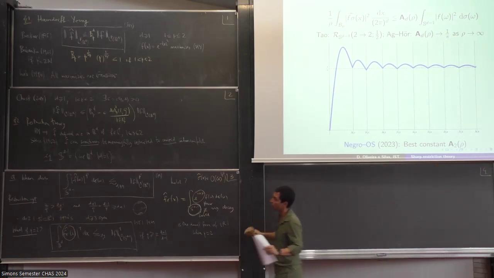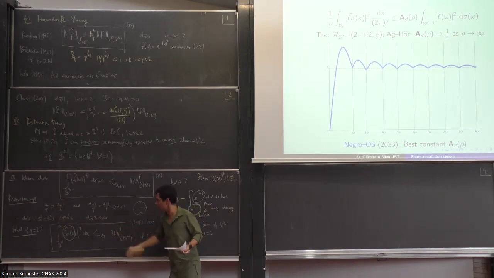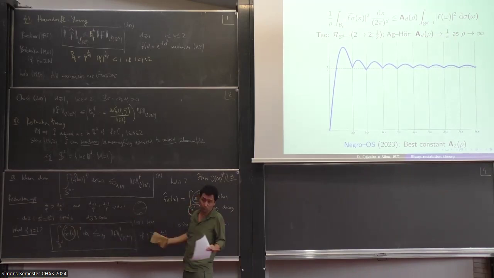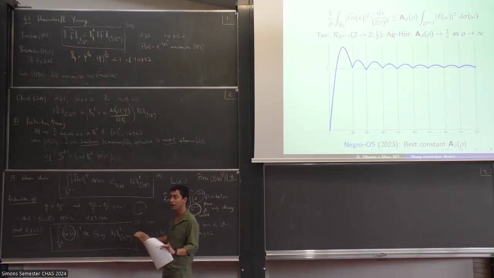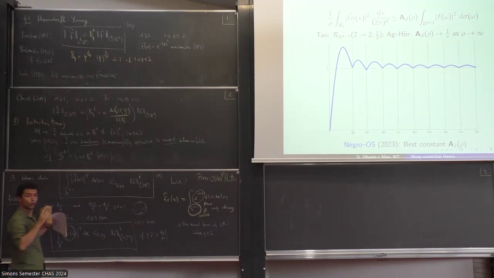So now the point will be to do a case study of a sharp Stein-Tomas. Let's say the simplest case where q is an even integer. That happens, we want the endpoint, because that's the almost scale invariant version, the most interesting one. So this happens when the dimension is 2 or 3. If the dimension is 2, this exponent is 6. If the dimension is 3, this exponent is 4. 4 is easier than 6, so let's start with it. And that's the case study for the rest of the talk, L2 to L4 on the 2-dimensional sphere in R^3. I'll basically tell you everything I know about that.